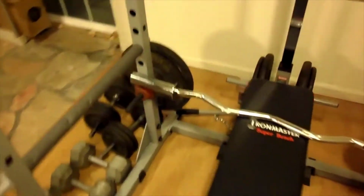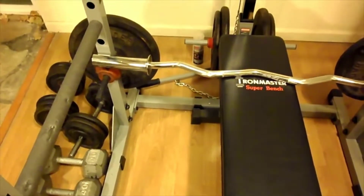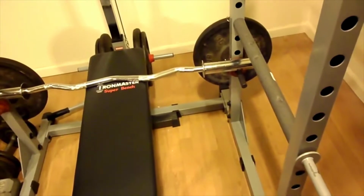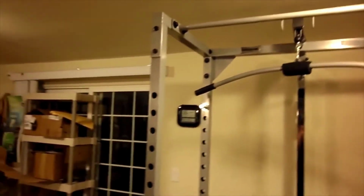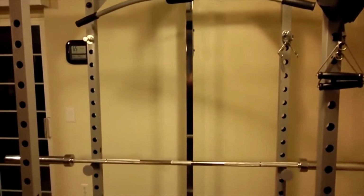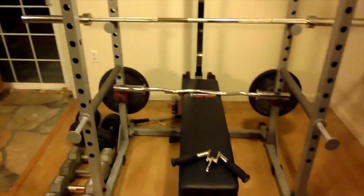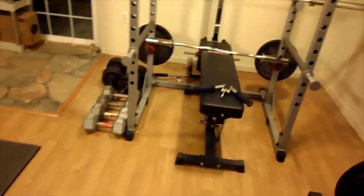There are no swivels. Not such a big deal for that bar, but for the little short one, it would sure be nice if the attachment point was on a swivel. Help your wrist a little bit. But for the price that these go for, I think it was a good value. I actually managed to buy this off Craigslist used for $200 from a gentleman who had just paid $300 for it at Sam's Club a few months prior.